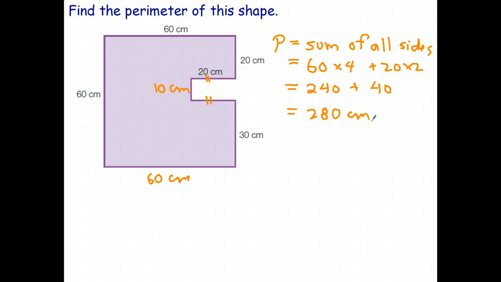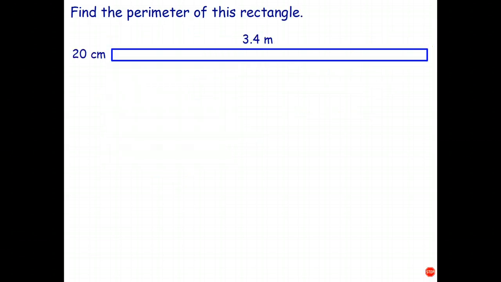Okay, so again, this question is illustrating that sometimes you've got to work out a length that doesn't have a number on it. And usually you can find it from the other lengths. Okay, to finish off, the difficulty with this question is that it's given in mixed units. The width of this is 20 centimeters, and the length of this is 3.4 meters. So all I have to do before I start is to convert either that to centimeters or that to meters. In this case, I'll assume that I'll be buying something probably in meters rather than centimeters.